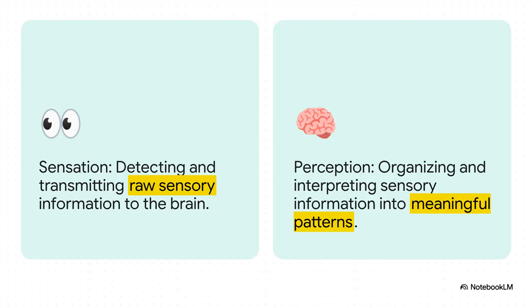Think of it like this. Sensation, that's just your eyes detecting raw information. Light, colors, lines, it's kind of like a camera just recording a bunch of raw footage. But perception, that's what happens next. Your brain grabs all that footage, starts organizing it, and interprets it to create a story that actually makes sense. So sensation is the data, perception is the finished movie.